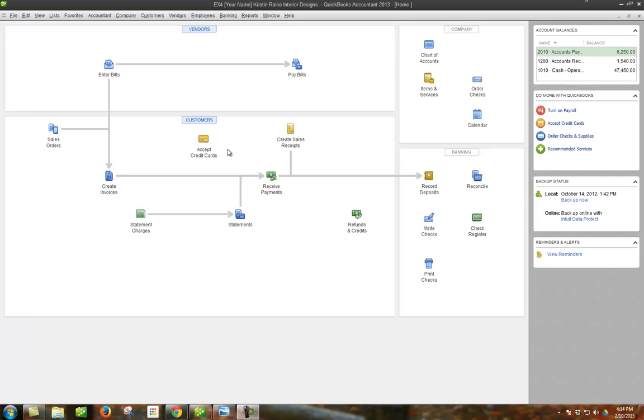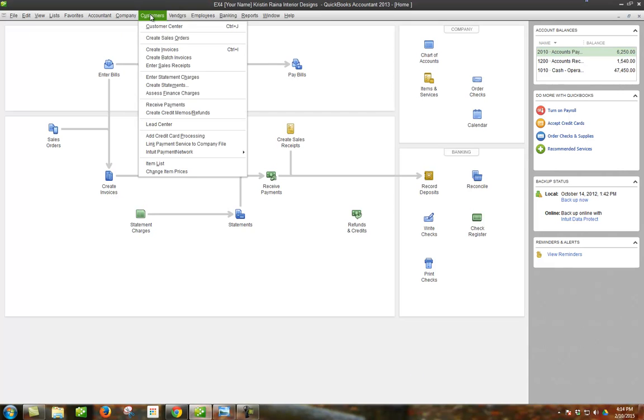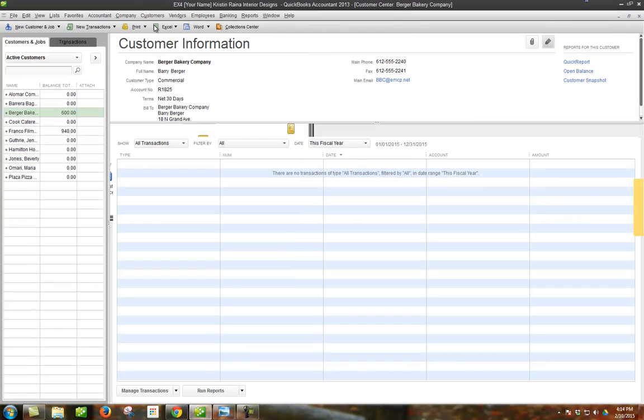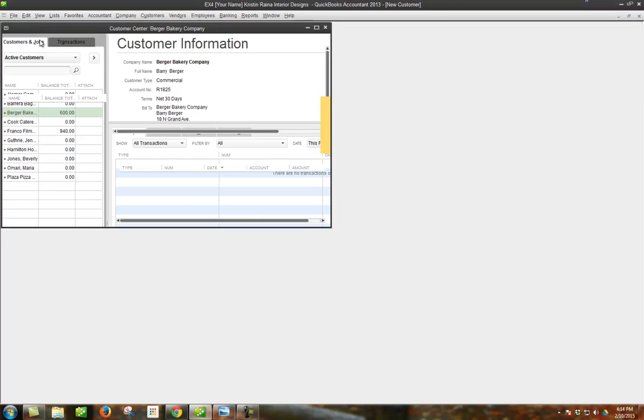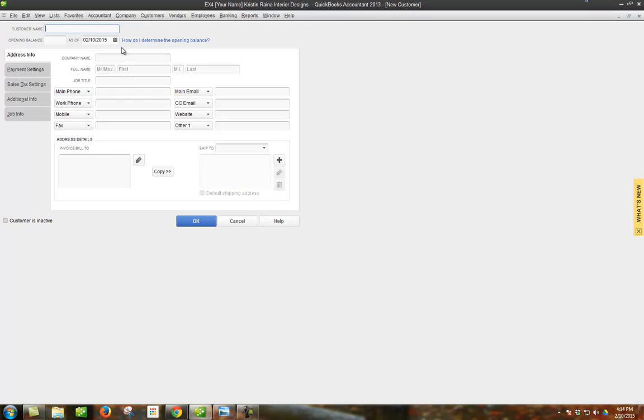The Customer Center you can get to from your home screen, or you can get to from the customer menu up on top. Just go to the Customer Center. When this comes up, you'll see a listing here of all my different customers. If I want to go in and add a new customer, I can just go up here, click New Customer, put in their information. I'm just making this up as I go along. You can put in their information, their email, etc.